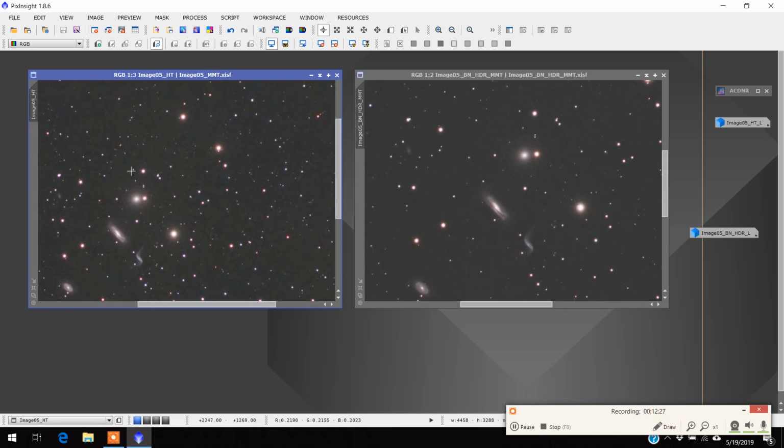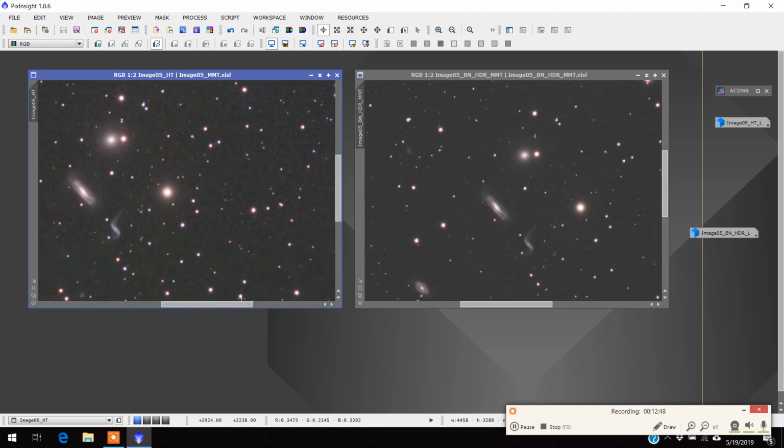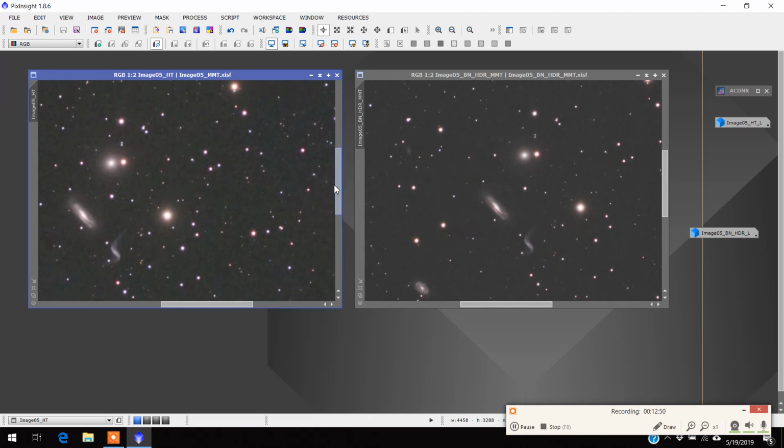Well, this one appears to have a little more splotchy noise, but the noise is definitely reduced. This one, the background seems a little bit smoother. And to be honest with you, I don't know which one I'm going to go with yet. So I guess we'll have to stay tuned. I'm usually not this indecisive at this point, but I've actually already done this image, and so I already know what it should look like, but I'm going to see if I can make it better on one of these two images. Anyways, that's all. We'll see you in a bit.